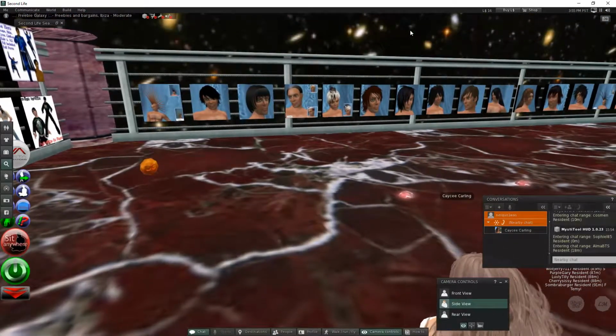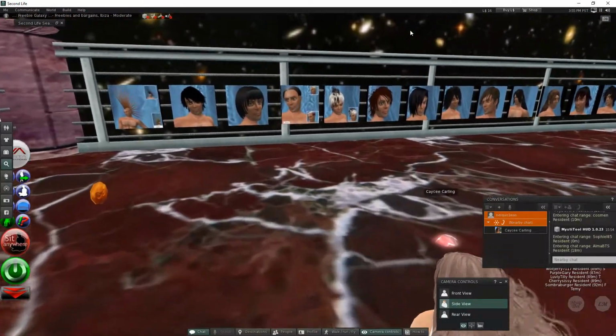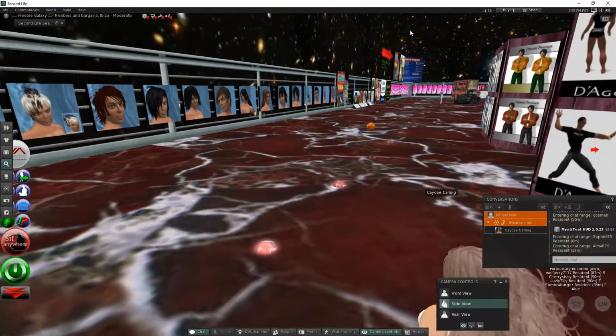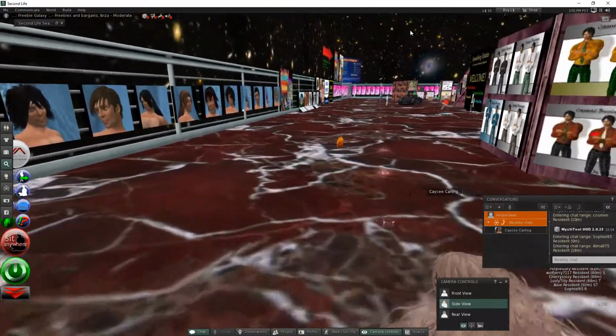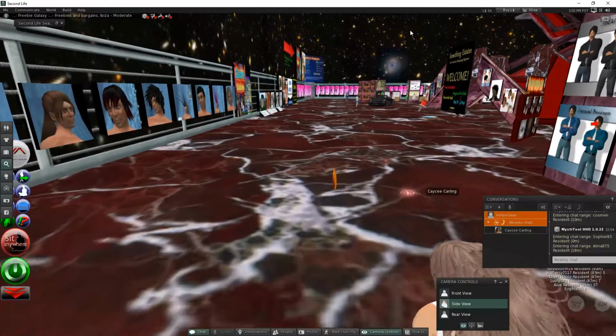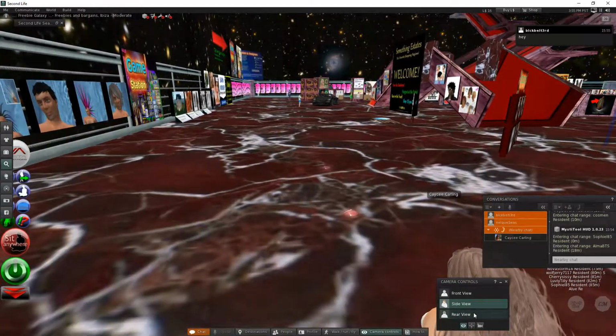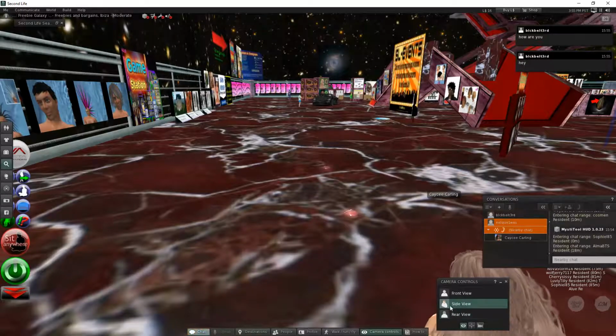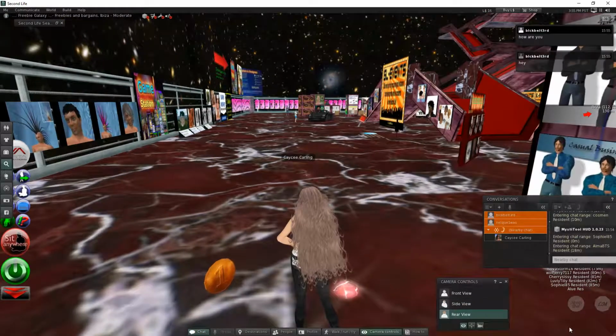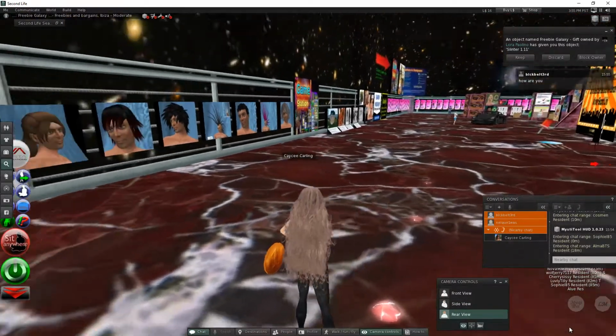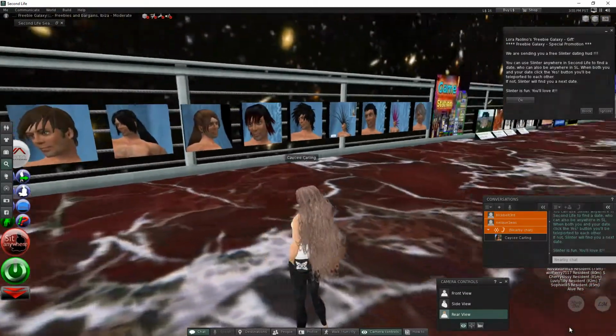You have poses. There isn't much that you can't do in Second Life, so the poses, like for instance, if you click the rear view here, you can see Casey stands with her hand on her hip.